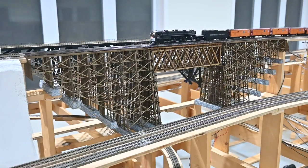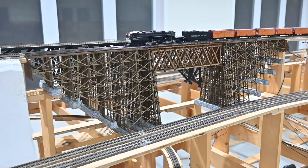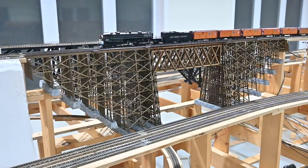So in my last video I finished building and installing a 4-foot long 2-track timber trestle. The bridge featured all wood construction, of course, and has a center how-tos deck bridge.